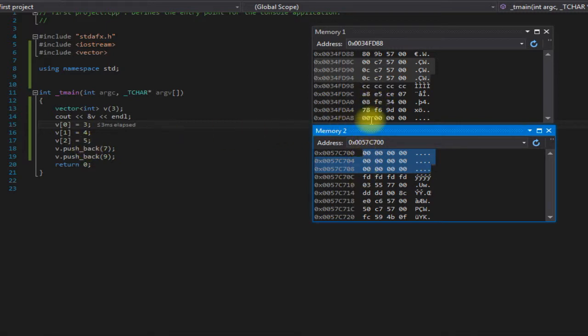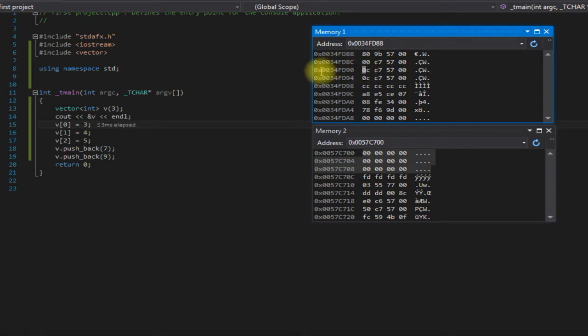But if you'll notice something, these two here, our end and capacity pointers, are set to the same address, which means that once it gets to here, it is going to have to actually allocate new space in memory somewhere else, copy all the data we put in here over to that space, and then free this up, which you'll see happen.